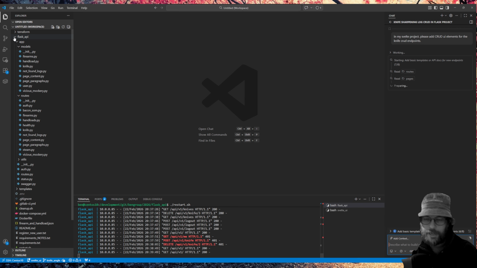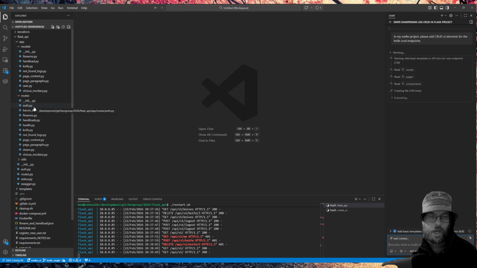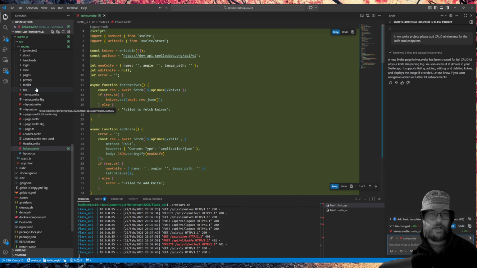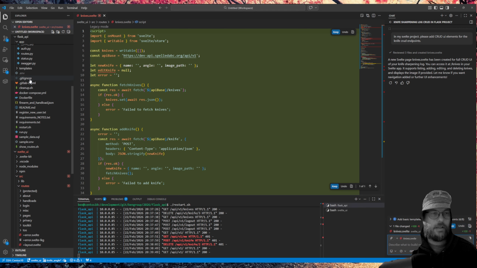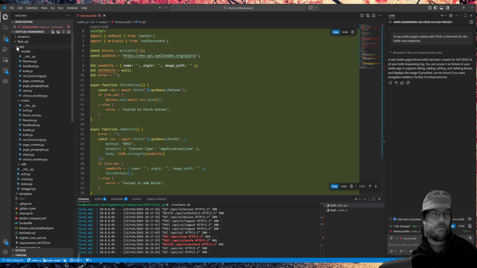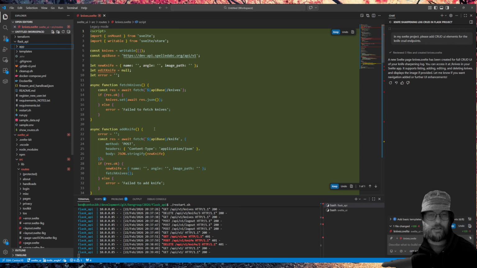So the Flask API part, for the most part, got it on the first try. It did take a minute to figure it out because it did not do the knife in its own route, which would have worked fine, but because I had all the other ones set up with their own route, it didn't work out that way. Now I know I don't want this. I don't want to hard code the thing in there. That's a very common thing that it's been doing, but whatever, we'll fix that in a second.